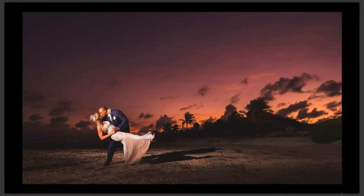Literally, this was on a beach at a resort wedding, and they were dancing off to the side. We saw the sunset come. We ran there, and this little session of photos took us maybe 2 minutes. So we didn't actually have a lot of time, and we didn't need it because we got a great image that they love, that looks great and is using, in this case, off-camera flash off to the side.